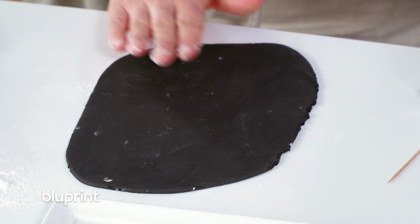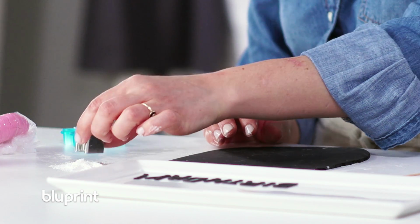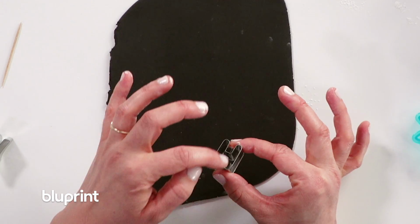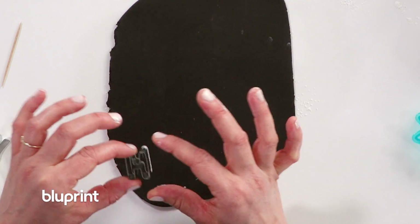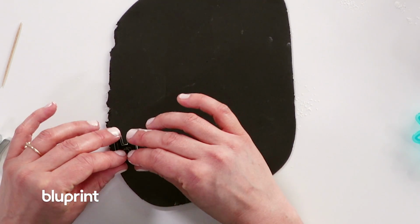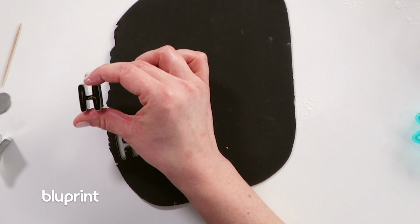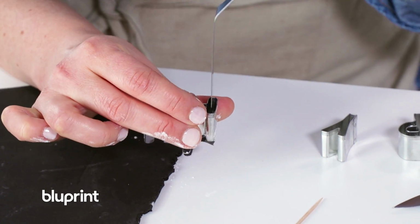So now that I have a nice thin sheet of fondant, I'm going to cut out the H in my happy birthday. So I'm gonna dip this cutter into some sugar before I cut because it's got lots of little lines and lots of little cuts, and it's likely that this is gonna stick. I'll cut this out and then use a little spatula and just gently press it out of my cutter.